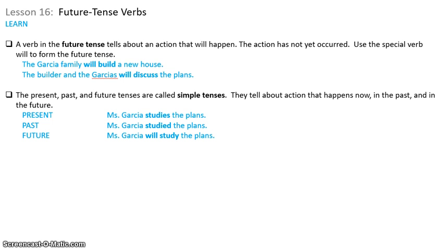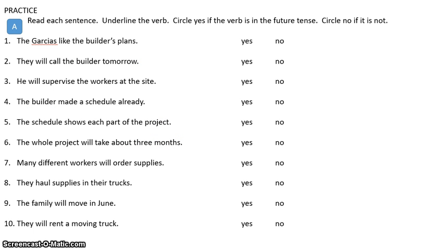So that's all we're talking about. It makes sense. It sounds right. You just have to know the rules for when you hit those tricky ones that you cannot figure out. Does that sound right or does that sound wrong? I really can't tell. So that's when you have to really know the rules. So let's go ahead and look at practice set A. It says read each sentence, underline the verb, circle yes if the verb is future tense, circle no if it's not. This is another easy one. You see why I combined these lessons, because they are very, very short.